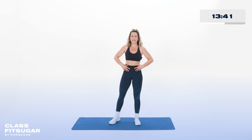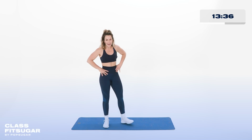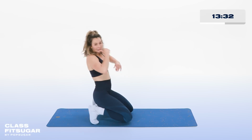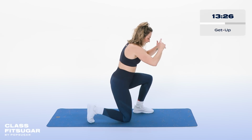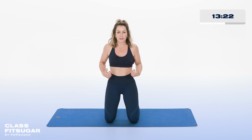3, 2, and 1. Take a break. 20 seconds recovery. We got set number 2 in the circuit, okay? Take a breath, here we go. All the way down. We're gonna be on our knees. I'm gonna show you from the side real fast. Heel, heel, knee, knee. These are called get-ups. We're gonna do that for 20 seconds and then right back into our jump squats, okay?